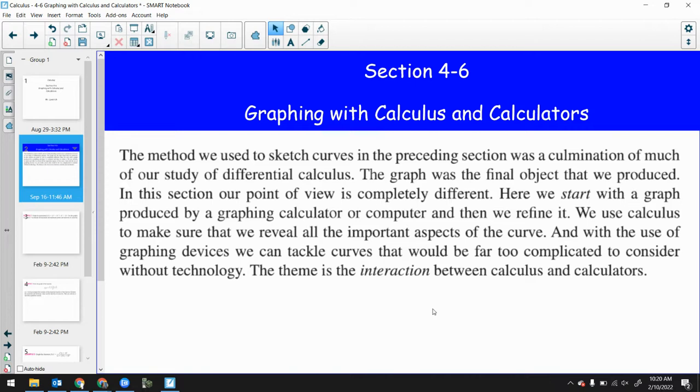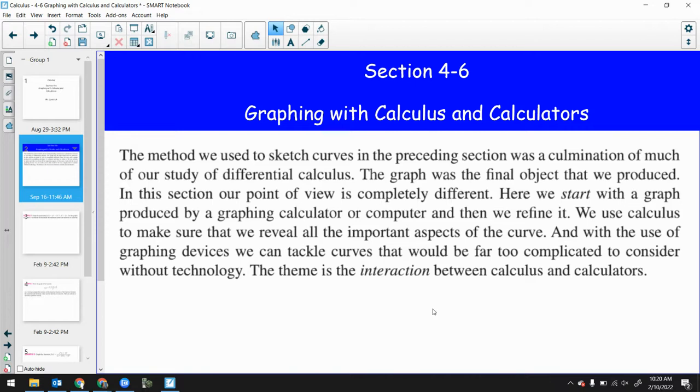In this section, our point of view is different. We flip it. We start with the graph. We start with f, and then we see, okay, what can I say about f prime, f double prime? What are my intervals of concavity? What are my intervals of increase, decrease, and all that stuff? So we're kind of flipping what we did last section. Last section, we started with the equation, and the end result was the graph. This section, I start with the graph and end with all of the important pieces, all of the work, basically. The work really is the solution.